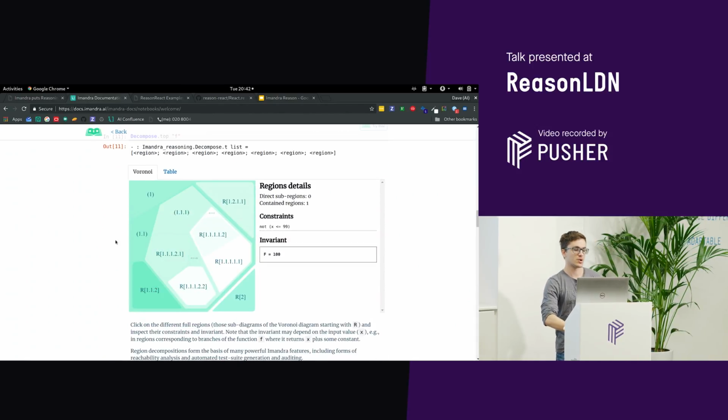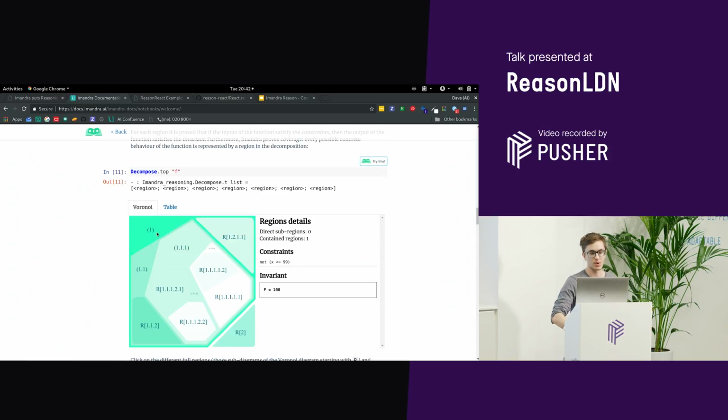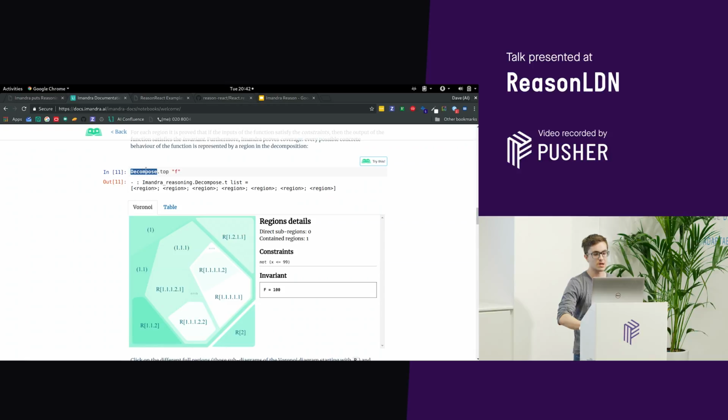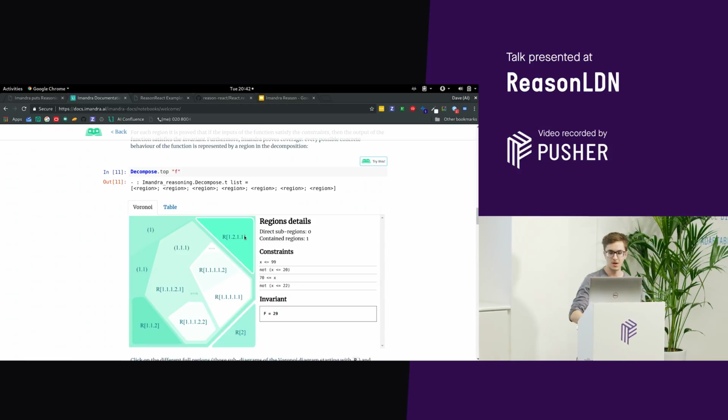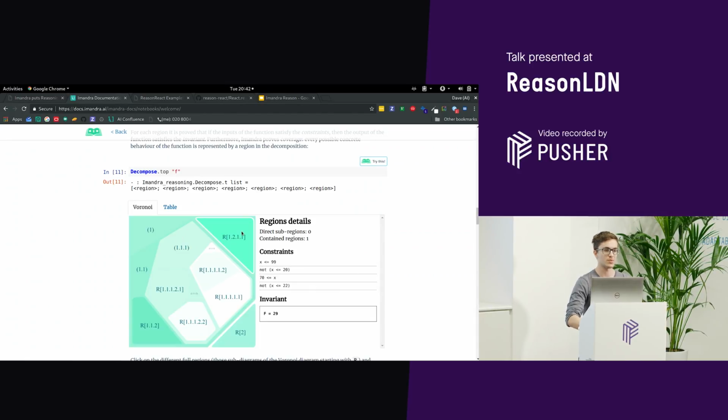Another very cool feature of Imandra is what we call state space decomposition. When we invoke decompose on the function f, we get this graph of all the possible regions of state, which in the case of f are going to completely match the if statements of f. In the case of massively larger programs, this is going to be quite different.